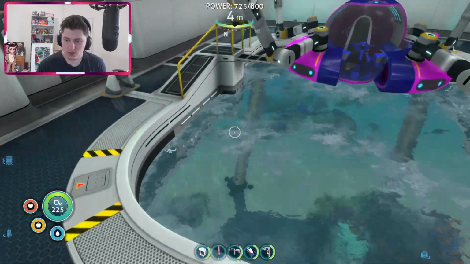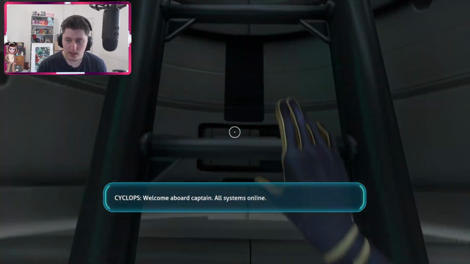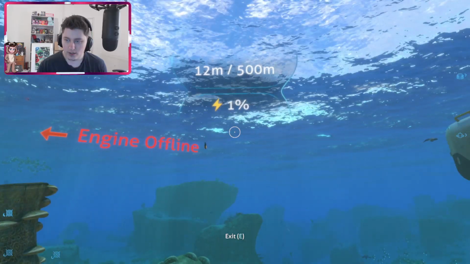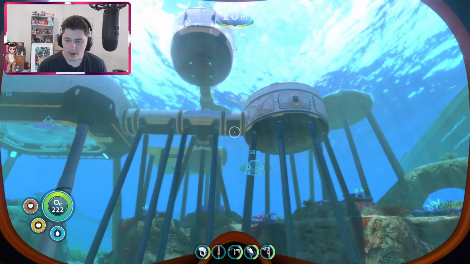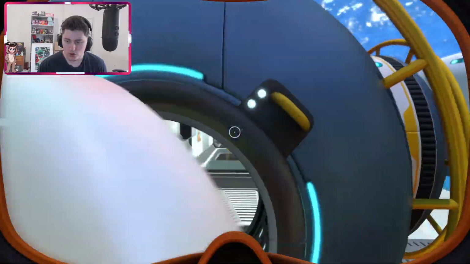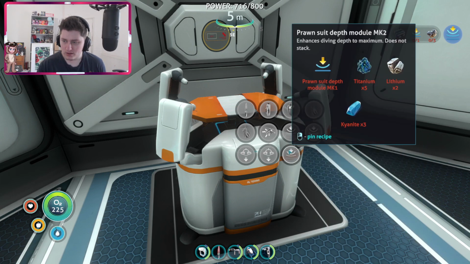And if we go over to, that's not going to reach it. What's the depth of this? How far can this go? Engine offline yet? 500. So yeah, we're going to have to build that up. That's fine. So what we should do then is see what we need for the Mark 2 of the Cyclops, which is the Mark 1. Oh, do we even have the Mark 1?